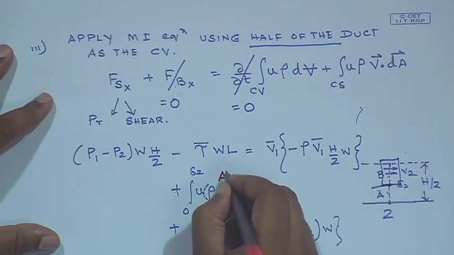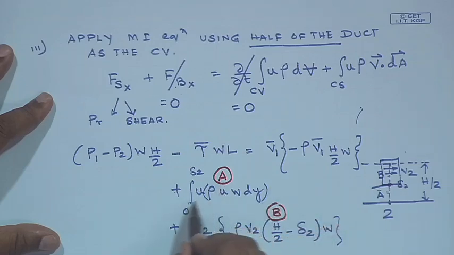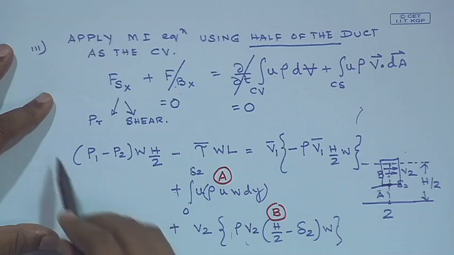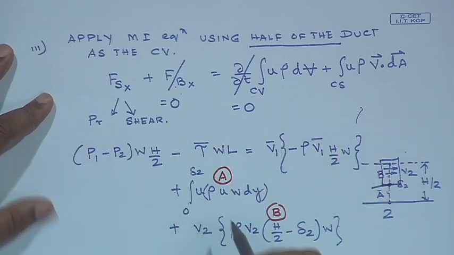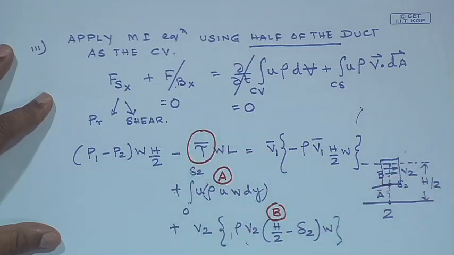what is the momentum that goes out of this part of the control volume. So, this is for region A, and this is for region B. In one case I have viscous flow, the velocity is a function of y, that is why I need to integrate. In region B, the velocity is a constant, the area is h by 2 minus delta 2, and in both cases momentum is going out, mass is going out of the system, that is why they are going to be plus. So, this is your governing equation which gives you the average value of tau.